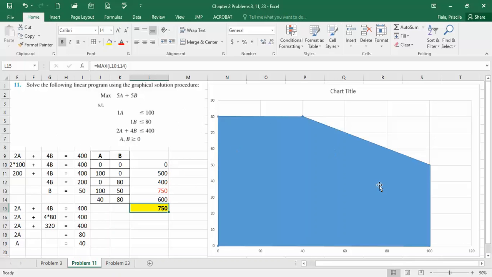And then you look at all this, and like I said, I find it all very interesting, but there is a much easier way, which is by using Solver. When you plug all the values into Solver, it should give you exactly the same results for this objective function, maximizing subject to these constraints. It should tell you that you should get 100 of product A and 50 of product B to get a maximum value of 750. So how do we do that?